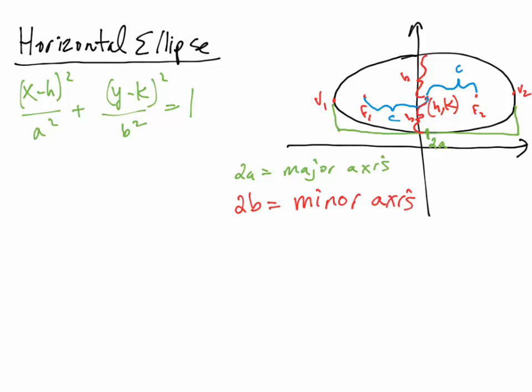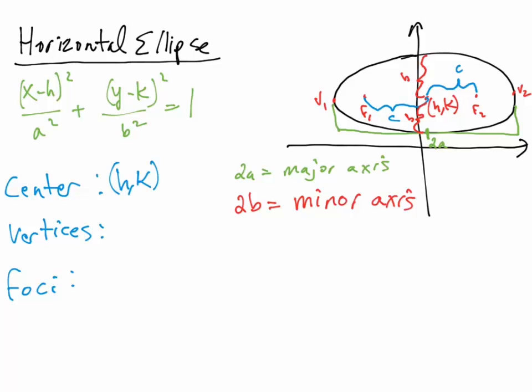Now what we want to be able to do is identify the center, the vertices, and the focal points, or foci. The center we know is (h, k). The distance between the center and each vertex is a. So we start at the center (h, k), move to the left a value of a, and move to the right a value of a. So I'm either adding or subtracting a to the x-coordinate. This will be (h plus or minus a, k). That gets us the two ordered pairs that correspond to the vertices.